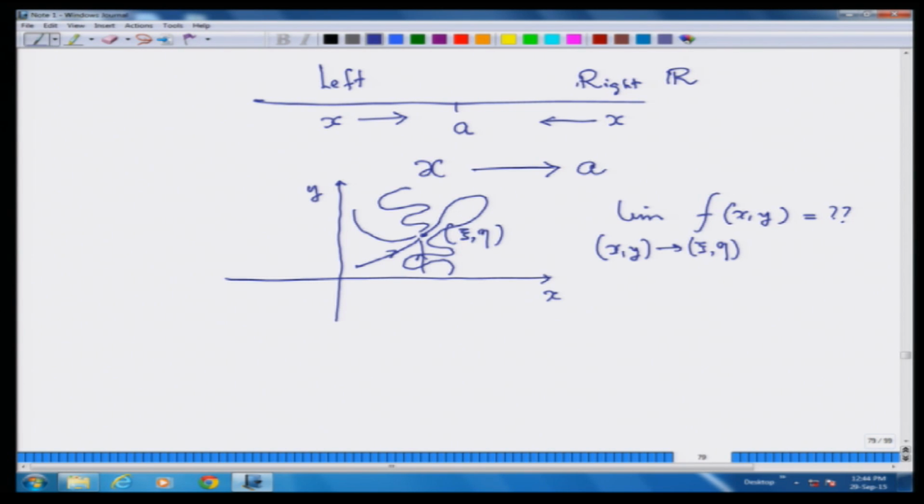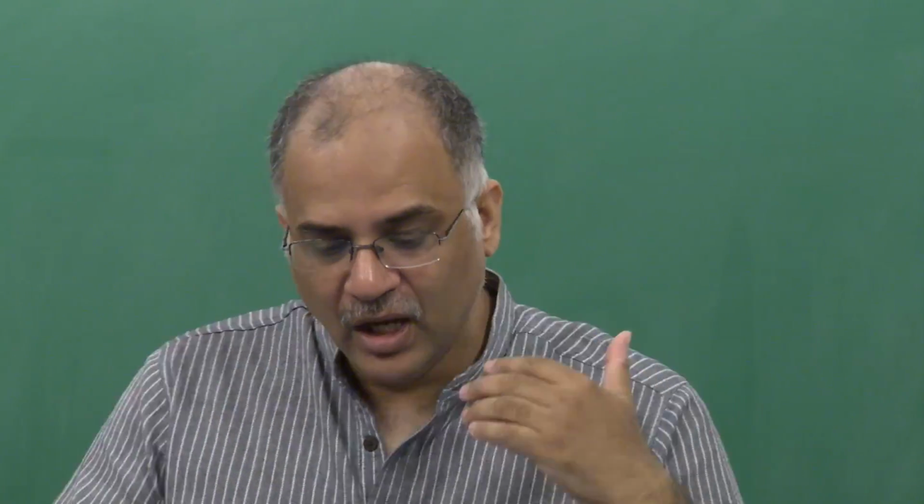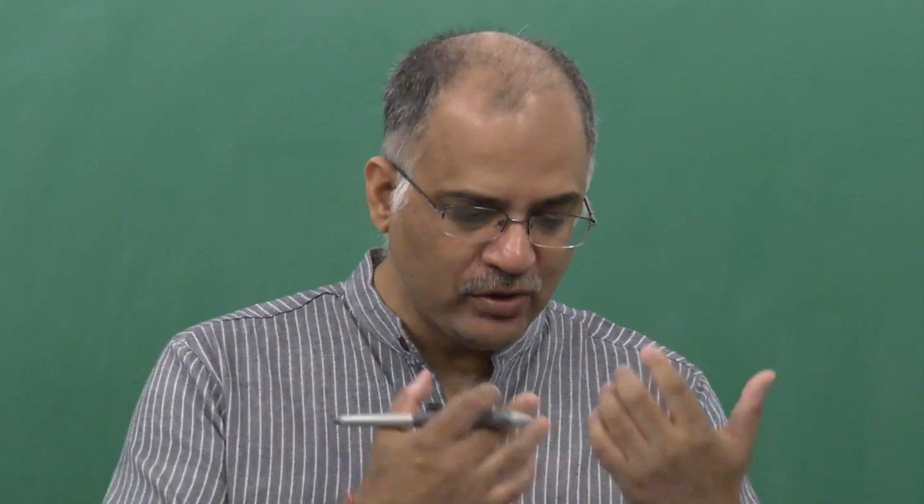So, when I am talking about the existence of a limit here, I am saying that whenever I compute the limit, I should compute through all possible paths, and when you think about it theoretically, it is a difficult thing. How can I take a limit over all possible paths, because I cannot even enumerate all possible paths, there is no question of enumeration, it is uncountably infinite. So, what am I supposed to do?